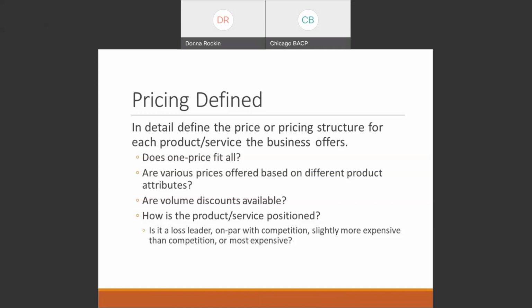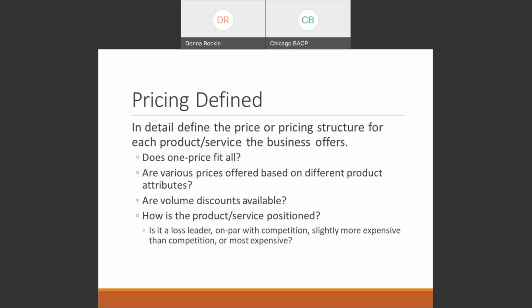Are volume discounts available? And that's just what we talked about in the ice cream example, that for the more scoops you buy, the cheaper the cost per scoop becomes. Because really you're getting more and more profits, and your costs are going up only a teensy weensy bit because the spoon is the same price. The hourly wage is pretty much the same for the person scooping out the ice cream. And the only thing in cost that's really increasing is the size of the paper cup. So that's why volume discounts, and real manufacturers of products use discounts too, where if you buy 18 cases, they give you 20. So that's not unusual.